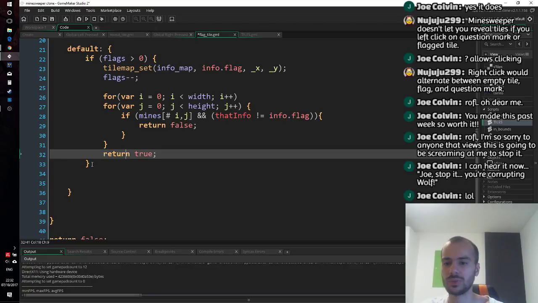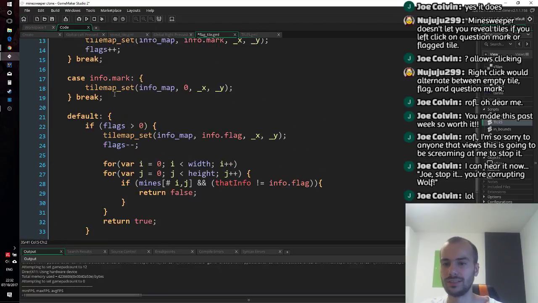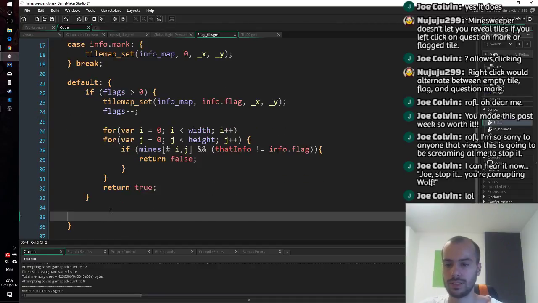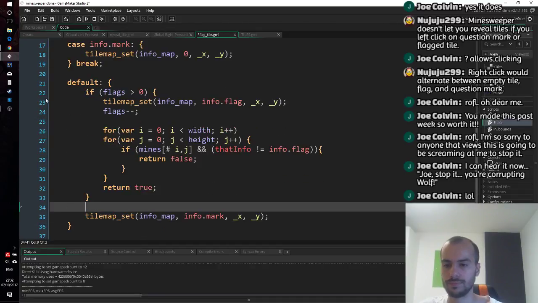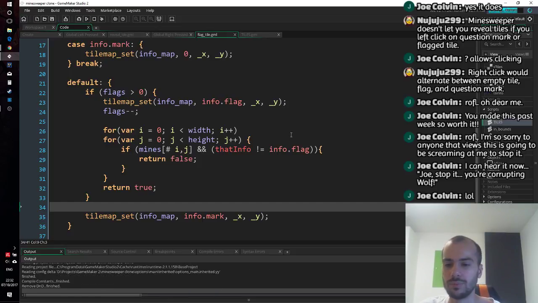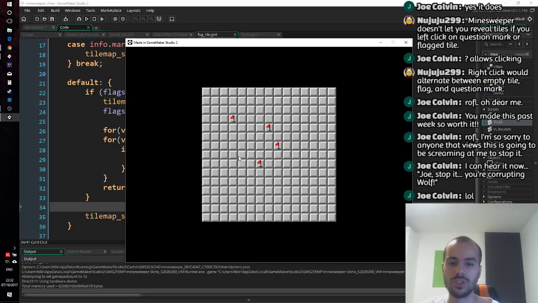This is going to return, so we don't really need an else statement. We're just going to copy this one. Whoops. Paste it here. It's a shame we can't use the fall through, but it should still work. So if I place too many flags, it puts question marks. And if I remove a couple flags, I can now put flags again. Great, it all seems to be working.